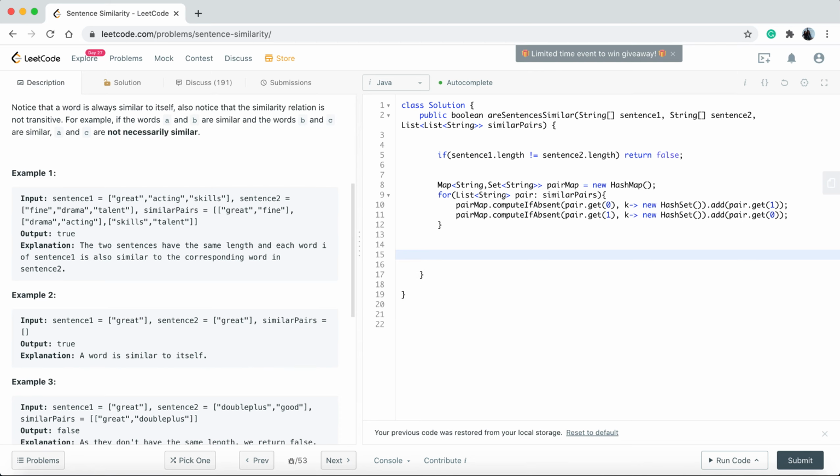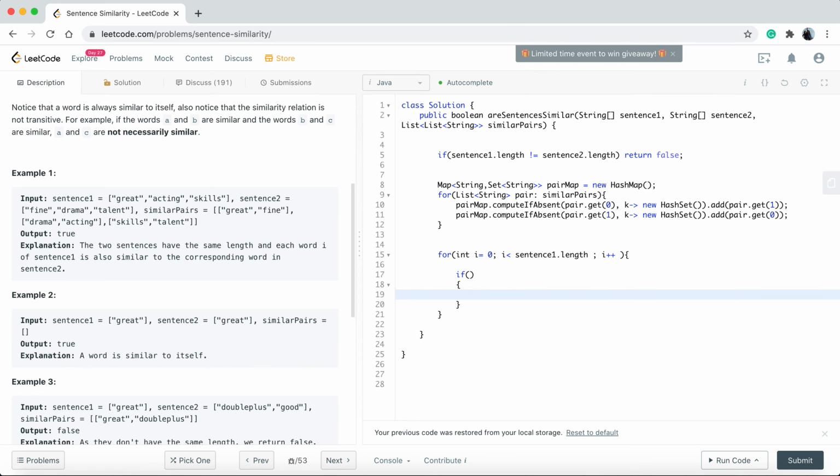After this, I have to check it because every word needs to be matched. Again, I will use a loop on sentence 1, i less than its length, i plus plus.